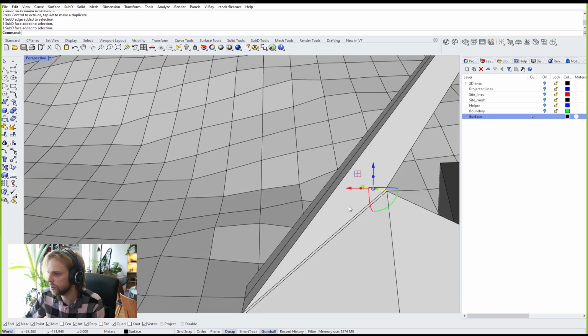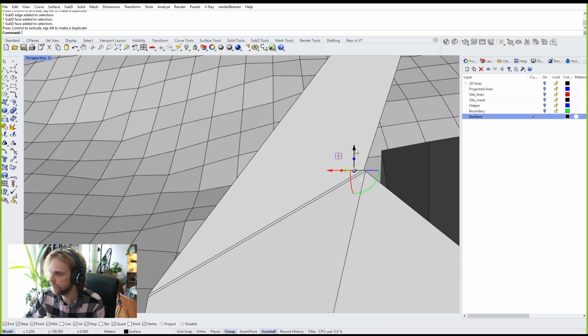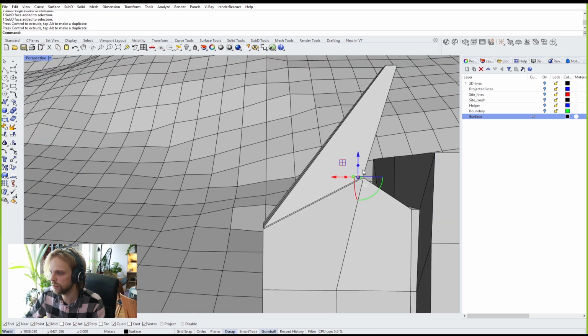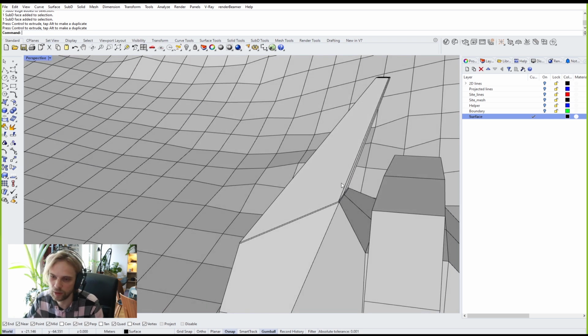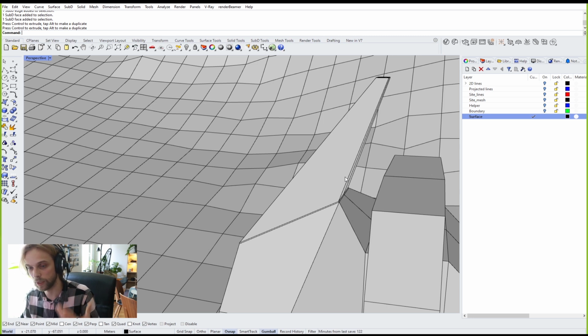As you can probably notice, the way you work with SubD is a little bit closer to being a sculptor, rather than starting from the brick and trying to build up a building from a brick, like you would in ArchiCAD or in Revit, right?